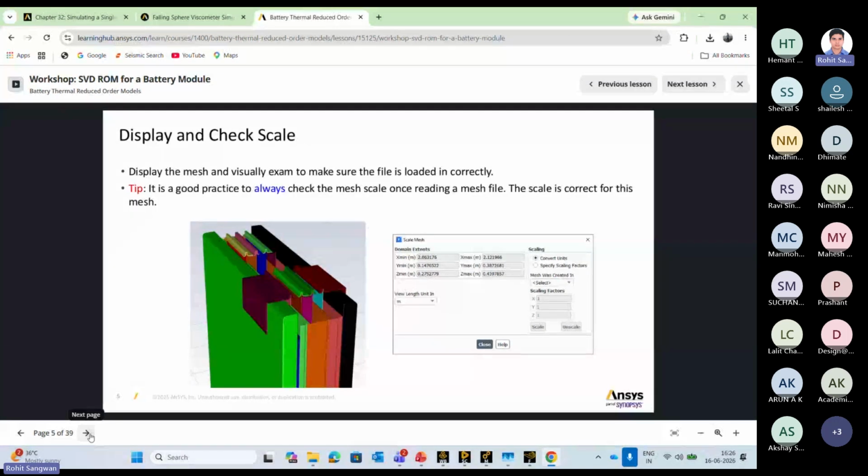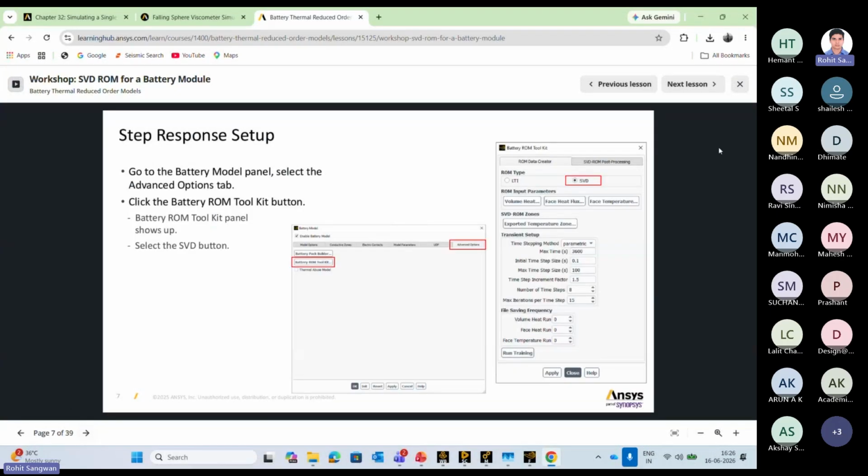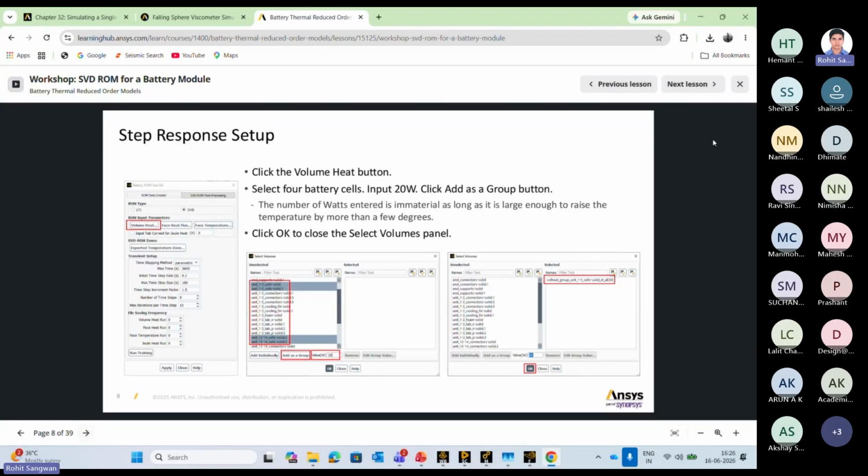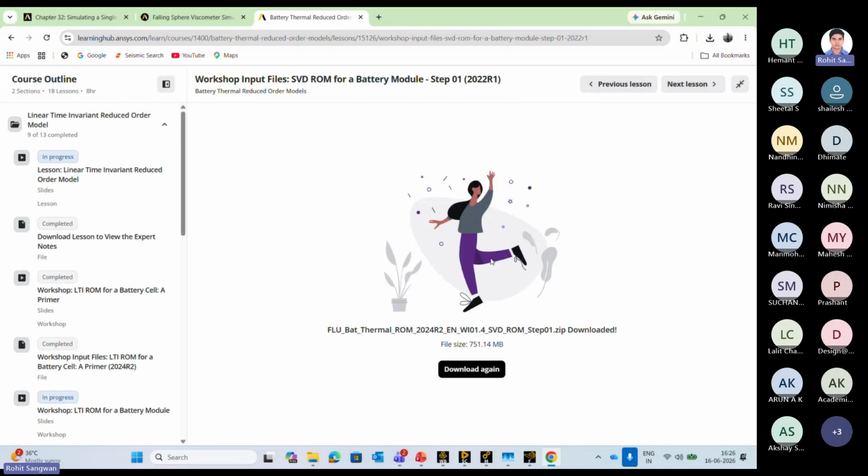So like this, you will get the PPT, just like PDF. And to run this setup, in the next part you will have the file. This is a zip folder where you have the PDF file, the PPT, and the case and data file for the comparison study, and the mesh file to run your setup. So this way you can learn where you don't require an instructor. Also, there are online courses here, which we generally call e-learning, which you can refer.